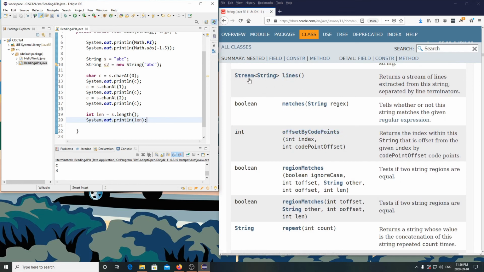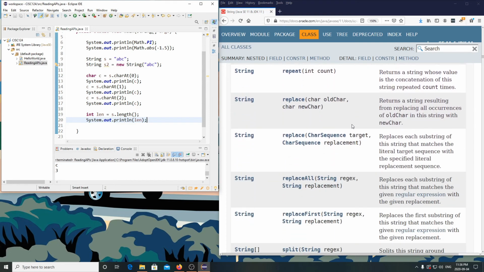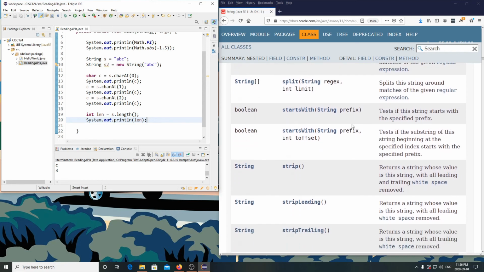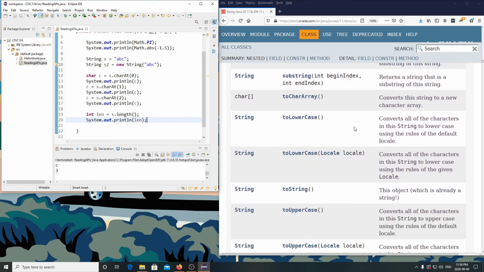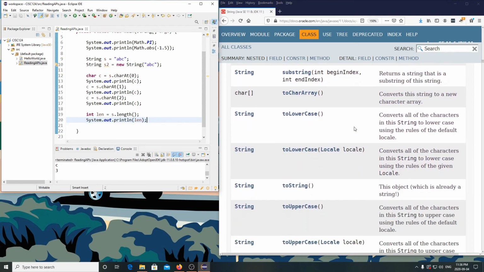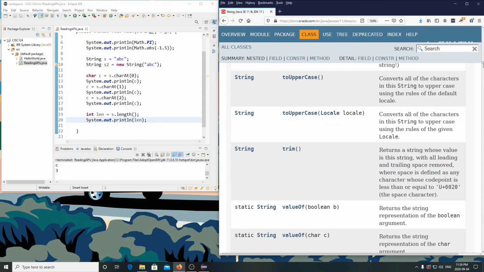There's another method here that returns a stream of strings, apparently. Again, that's another method that you could ignore for now. And there's a lot of other methods as well, which you can see. There's an entire notebook on strings that has examples of how to use many of the common methods in this class. Okay, so let's take a look at how to navigate the documentation in some different ways.